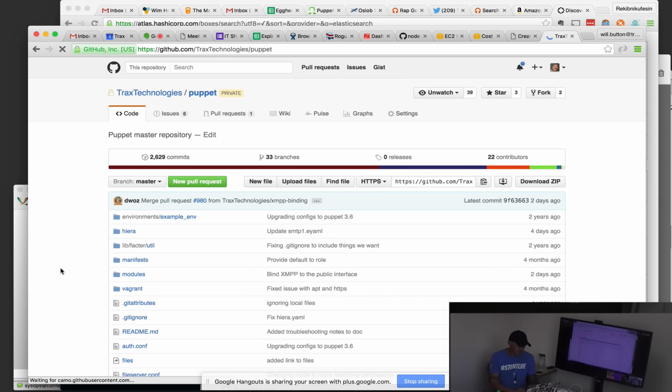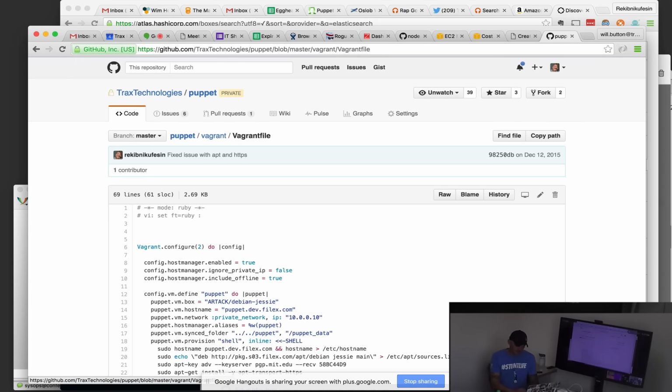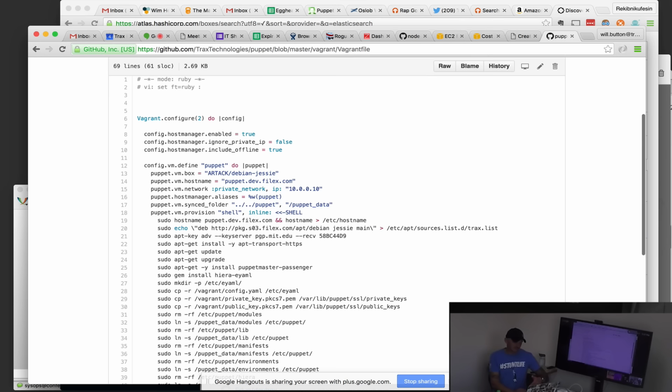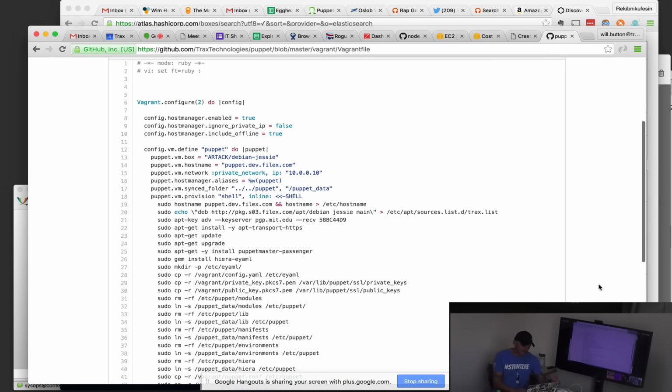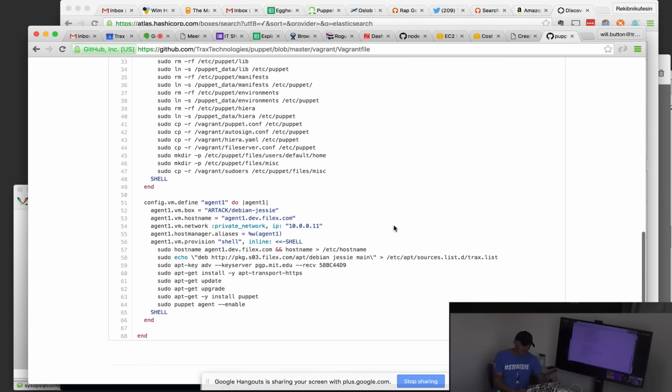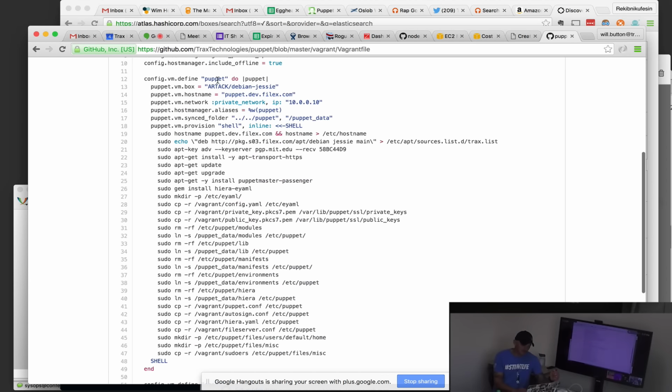If we go out to our Git repo, there's a Vagrant folder in there, and inside of there is a Vagrantfile. So if you check out the Puppet repo for Trax, and then go into this Vagrant folder and type vagrant up, it's going to bring up a Puppet server and configure it as a Puppet master, and then it's going to bring up a single agent, and that agent is going to automatically register with the Puppet server that you created right here.